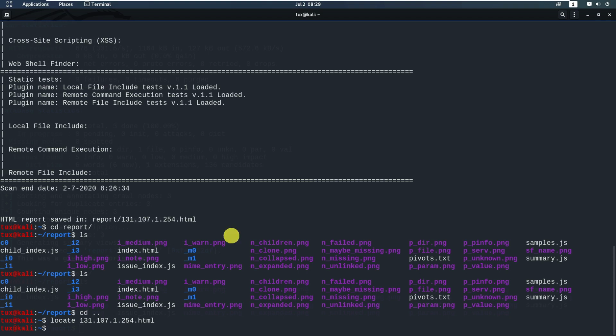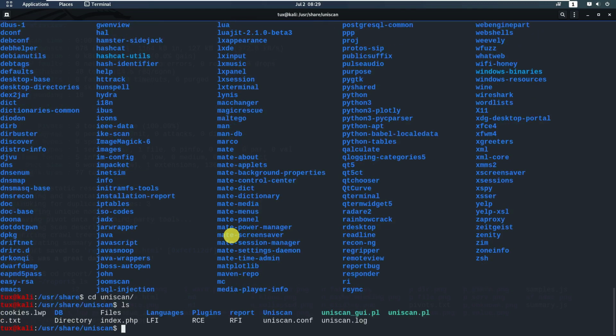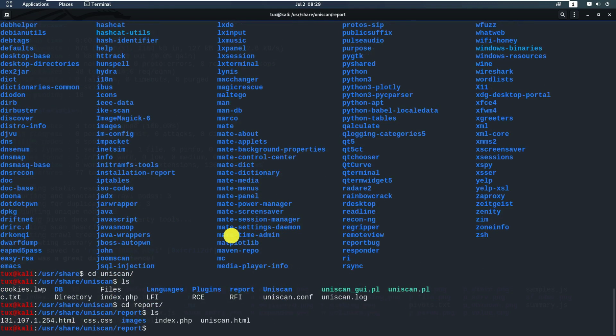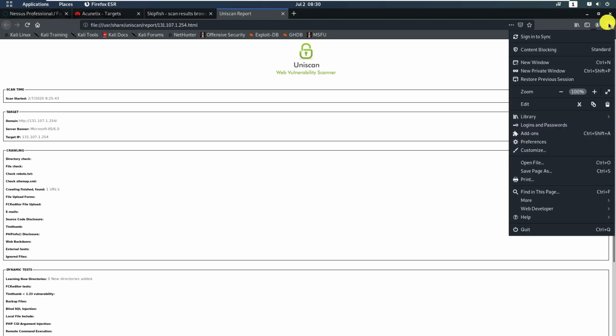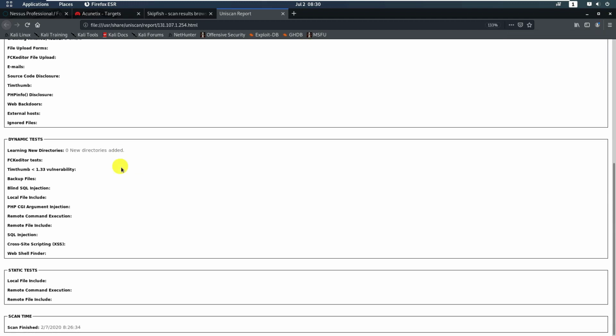I'm not sure where it keeps the report. Perhaps it's under usr share uniscan. Yeah, here. I think we got the report here. You can just fire up Firefox 131. This is the report of Uniscan. It shows me several things.